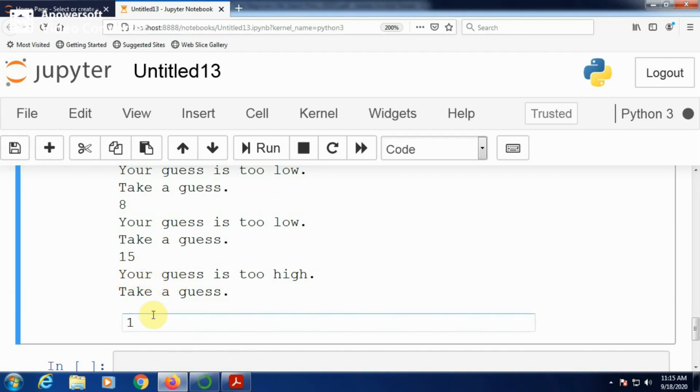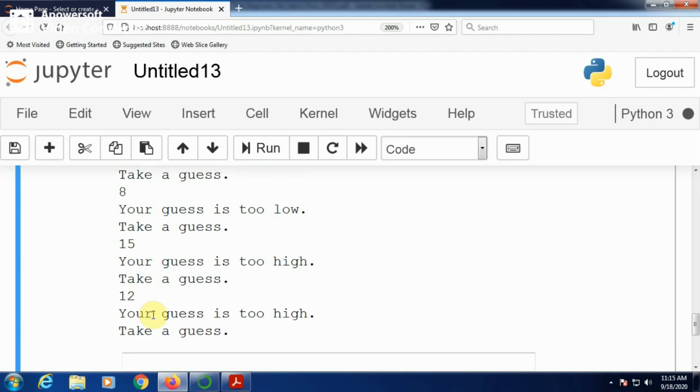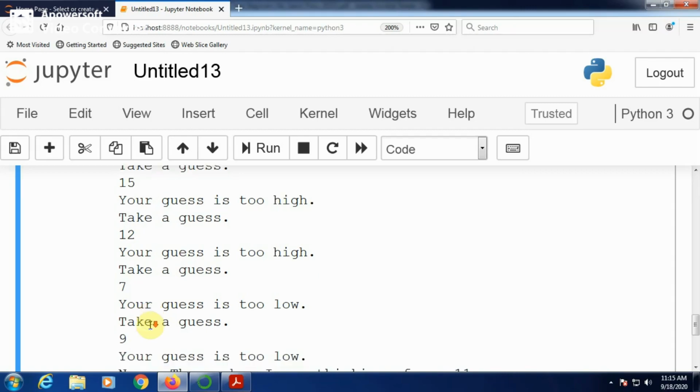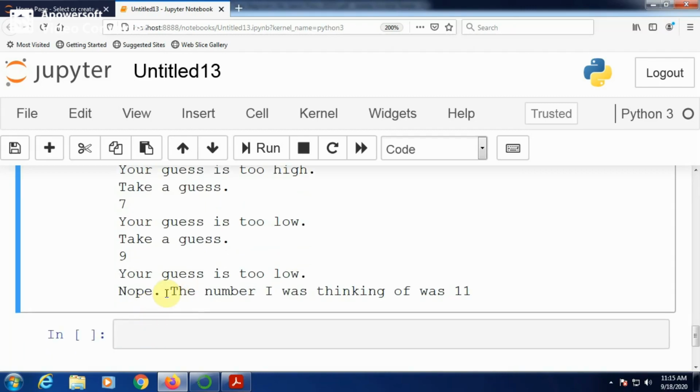Now I input 12. See, like that it asks you 6 times. On the 6th time, if you input the proper number, then it ends the program. 7, now also it's not matching. 9, your guess is too low. Now also it's not matching. Okay, the number I was thinking of was 11.